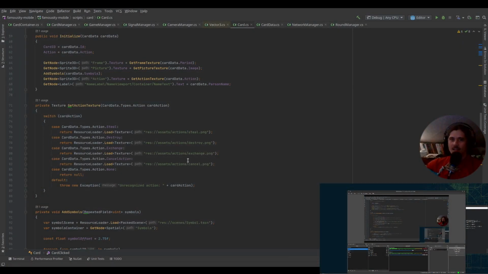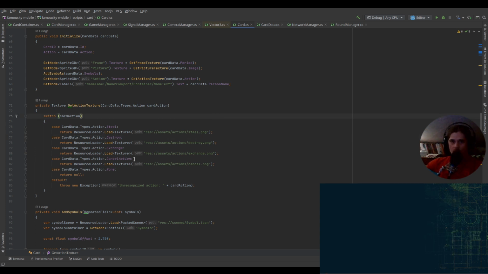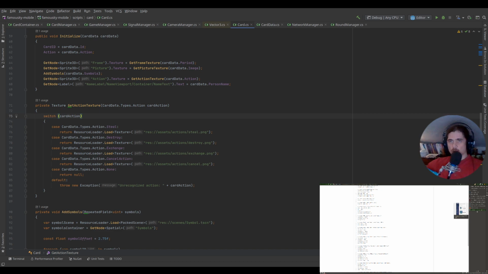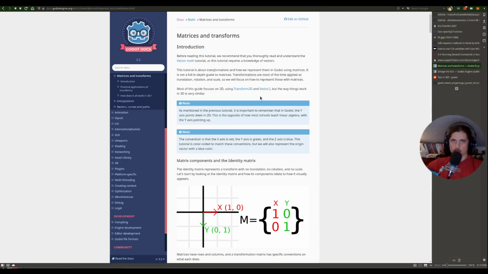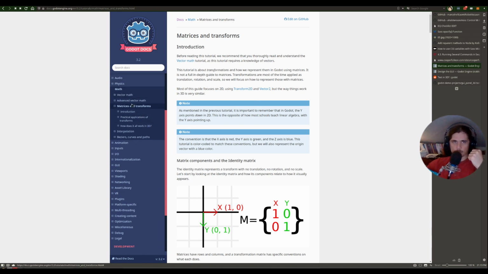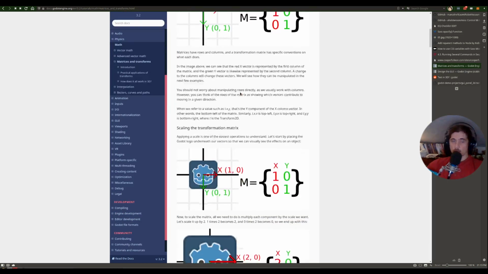Then I was reading some stuff about transformations and how to do it in Godot and in general, and I actually recommend this article on the Godot documentation site. It's about matrices and transformations and how to do all those.